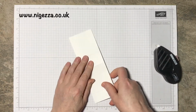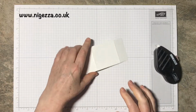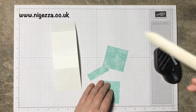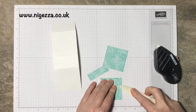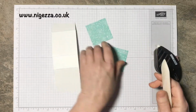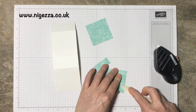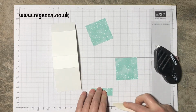So we're going to stick DSP on each of these 4 sections. No point in doing it on the bottom because it won't be seen. So just going to run my bone folder around the edges of this because I cut it on the other side, so you do get a slight ridge on whichever side you cut it. If you smooth it out with a bone folder, that takes that ridge away.